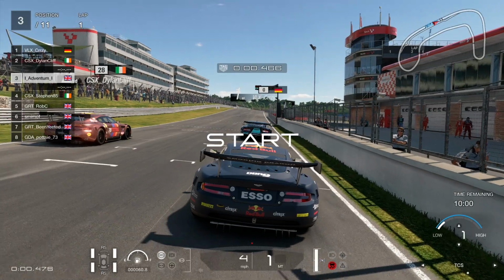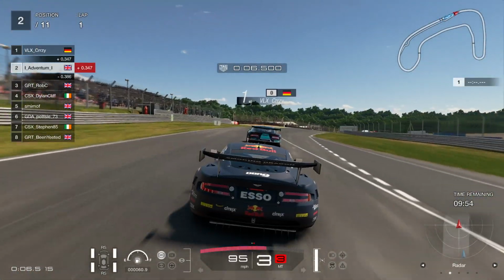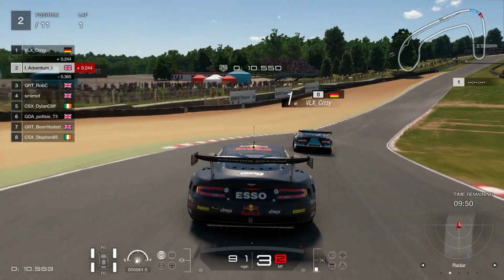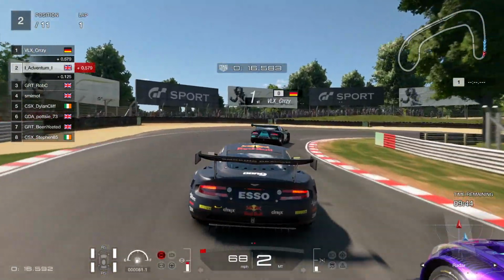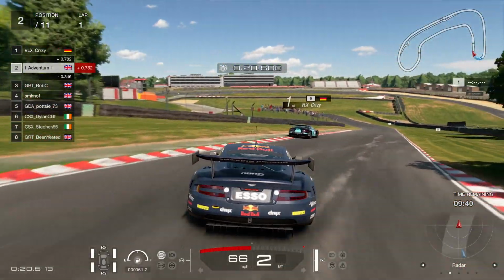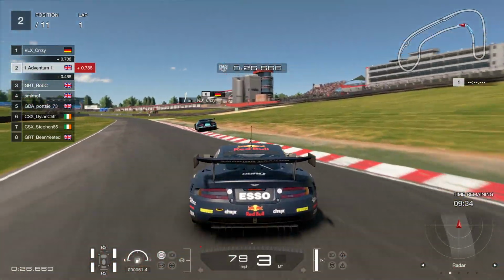So a couple of things have changed from Season 1 to Season 2. The way that the championship is run has changed slightly. This time, if you finish in the top 3 of race number 1, all top 3 drivers have to do a stop and go pit stop in race number 2. Now the races have changed themselves as well. There's now 2 sprint races that are 10 minutes each, and then a feature race which is 30 minutes.